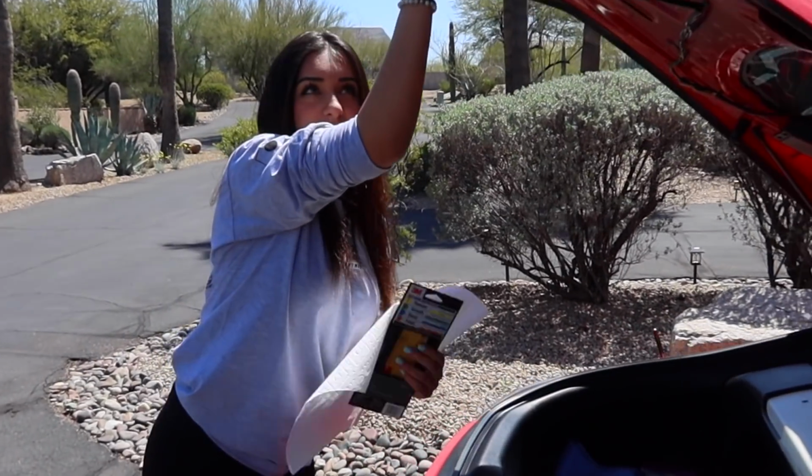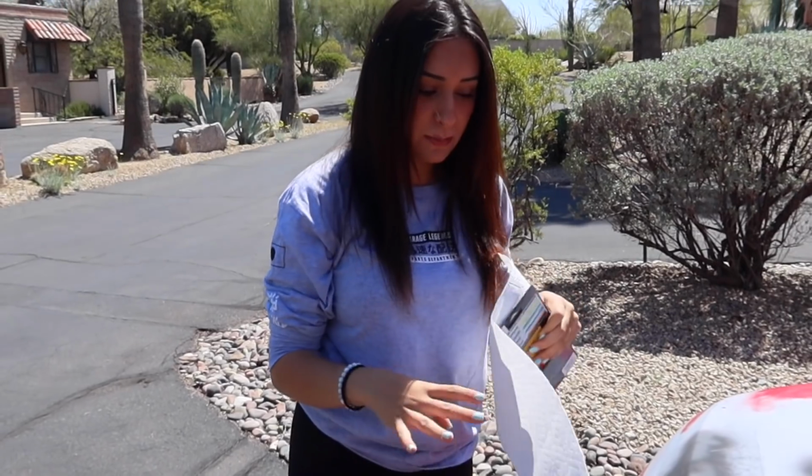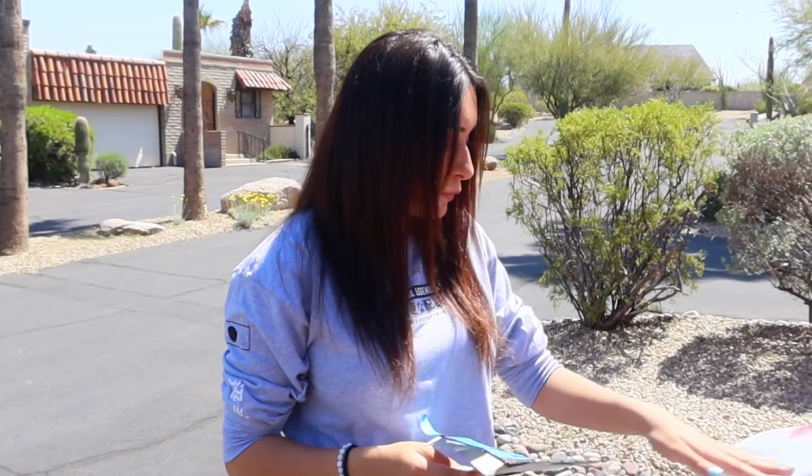If you've kept up with our previous video, you know that I did prime the part of the trunk that was exposed to metal. So what I have to do right now is quickly wet sand it and get it ready for the wrap. So I have some 600, 400 grit sandpaper, and I'm just gonna be lightly wet sanding all of this and that.